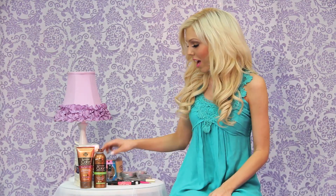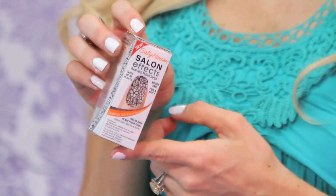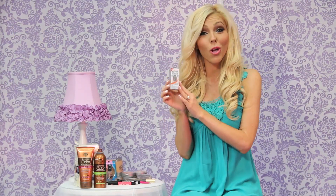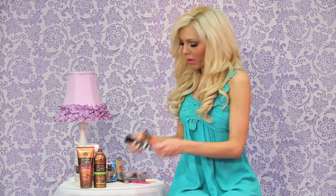Now moving on to nails — my nail products from CVS and Walgreens are all Sally Hansen. My absolute favorite new thing is Sally Hansen Salon Effects. I actually did a review on this on my personal YouTube page — link is down below. They have all sorts of different designs, colors, and glitter. They're so easy to apply, they last forever — mine lasted two and a half weeks. They don't chip and you don't even have to wait for them to dry. They're about $9.50, so cheaper than a manicure.